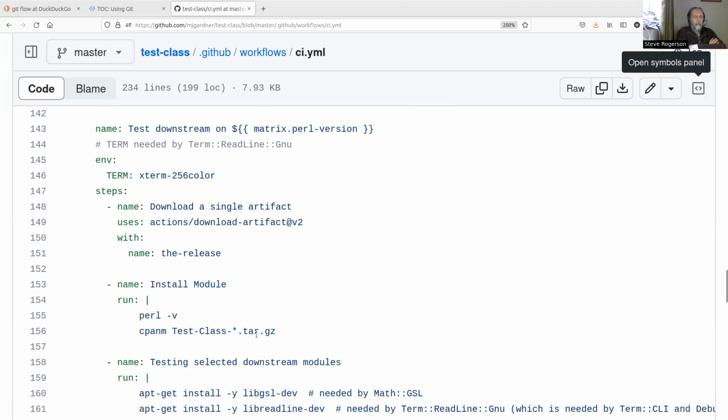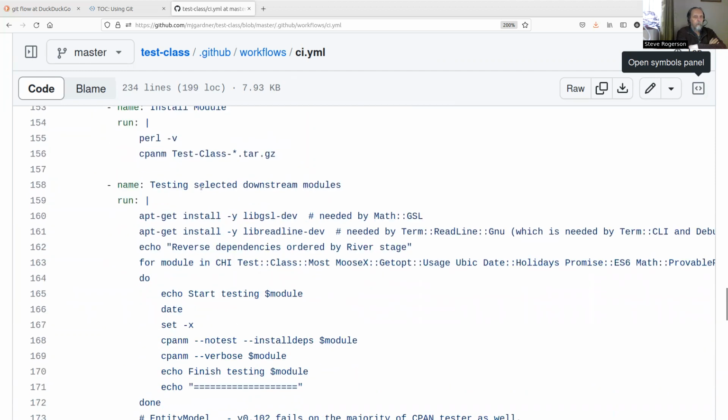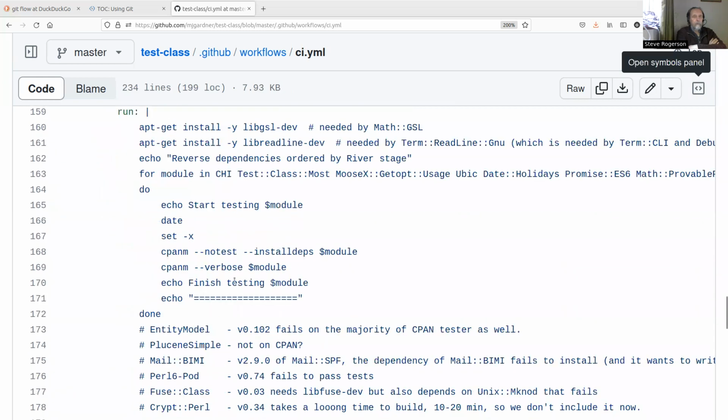Installing it, so now I have the version of Test::Class that I just pushed out already installed, and then I go over a list of these modules that at least at one point were dependent on Test::Class, and for each one of them we separately run the cpan -M node installation. Okay, so this is the way it is done.